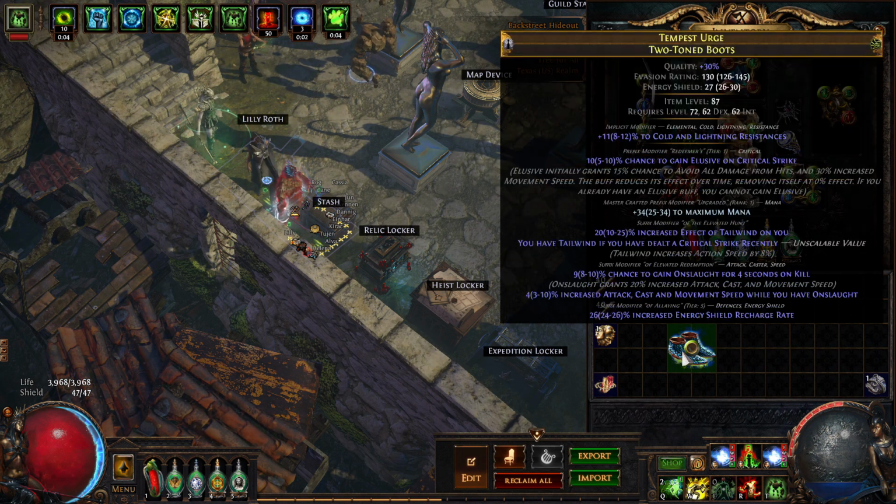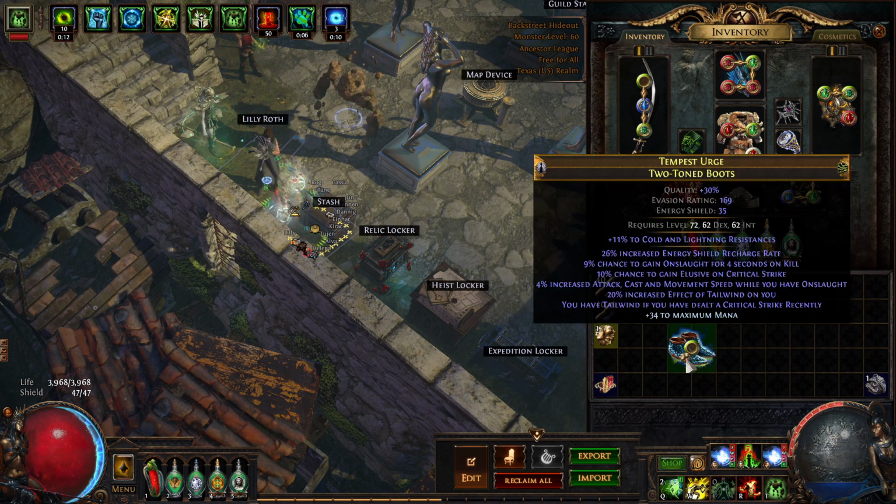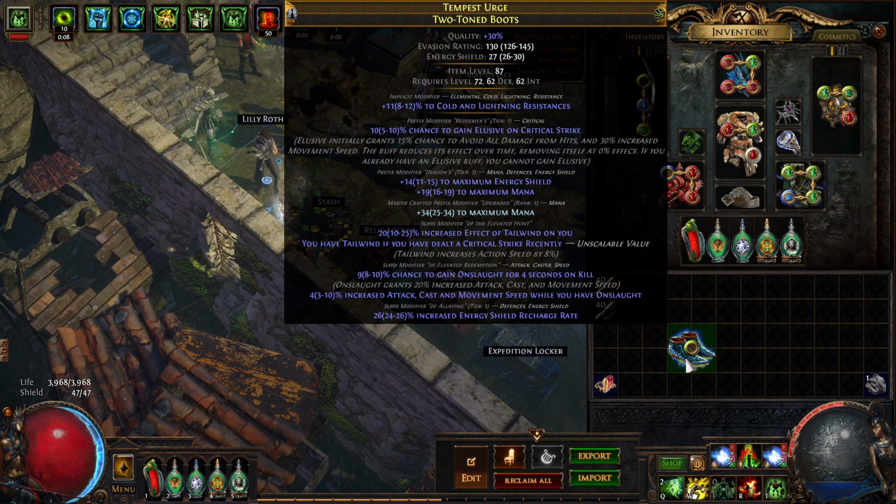Now I put mana on. We have room for an open prefix. We can put on one prefix. I'm just going to hope for life. Threw me off because I hit mana. I was like, how did I hit mana? I blocked mana. It's, of course, this mana with Energy Shield.